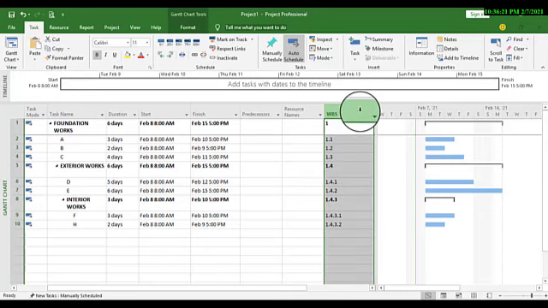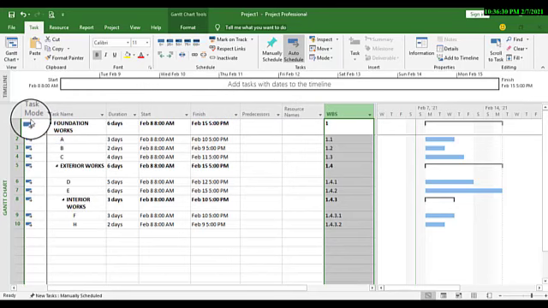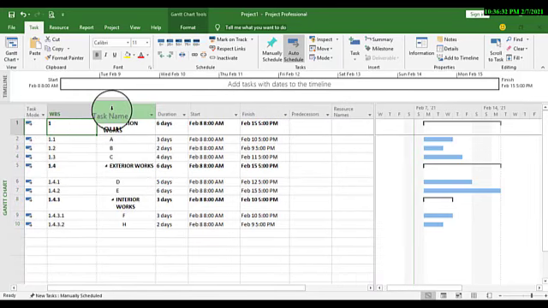Now we are going to make it so simple. Here we just have to highlight it and then we click the mouse and drag it just after the task name, so that it looks very nice. So now we have this as our WBS, and they are matched to their various task names.